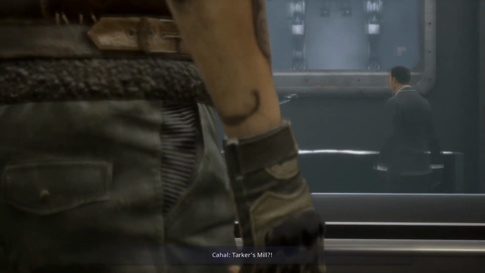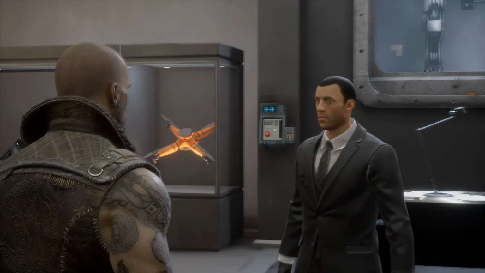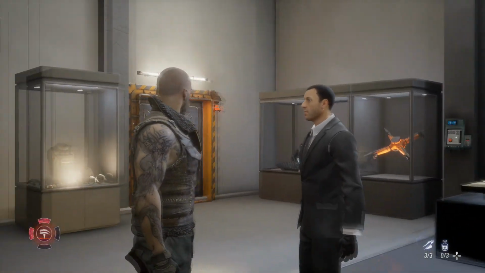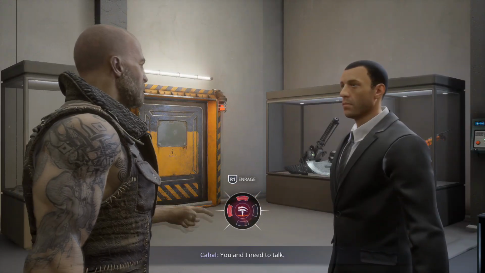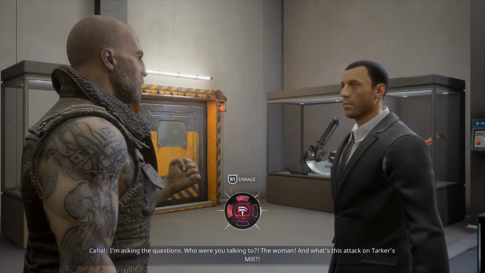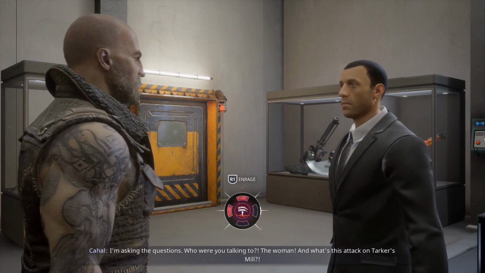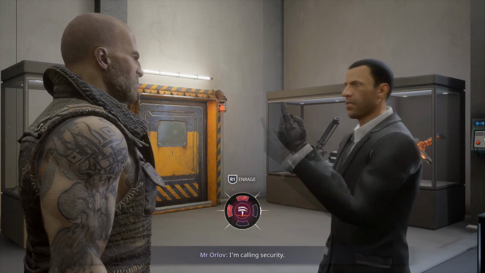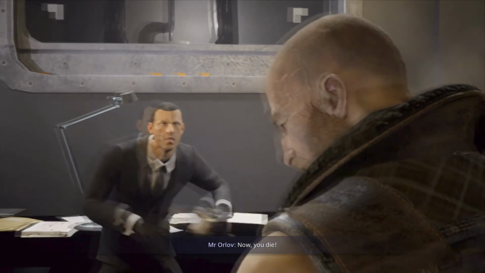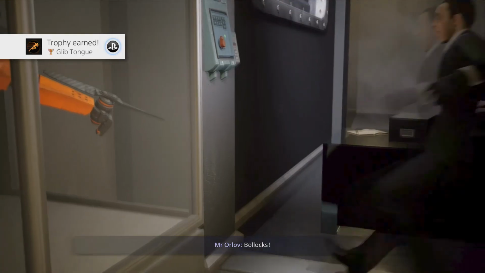Tarker's Mill. Hey! You and I need to talk. Who are you? How'd you get in? I'm asking the questions. Who are you talking to? The woman! And what's this attack on Tarker's Mill? I'm calling security. Looks like we're finally getting some action. Bollocks! Security! Alert!